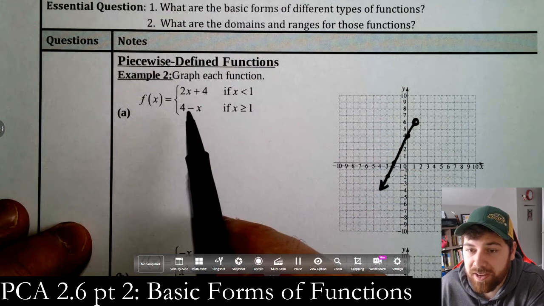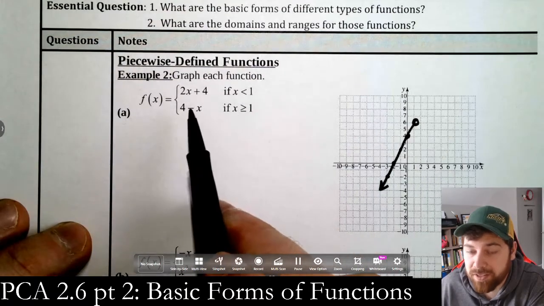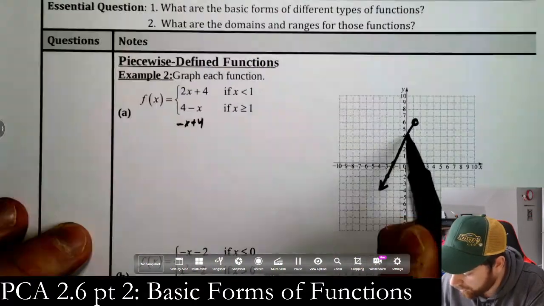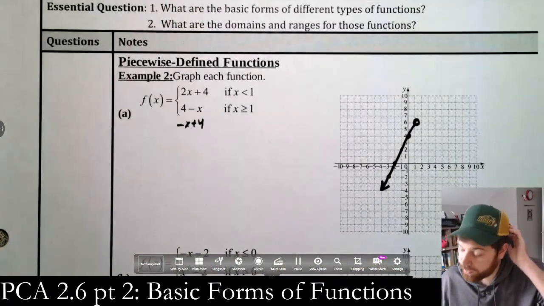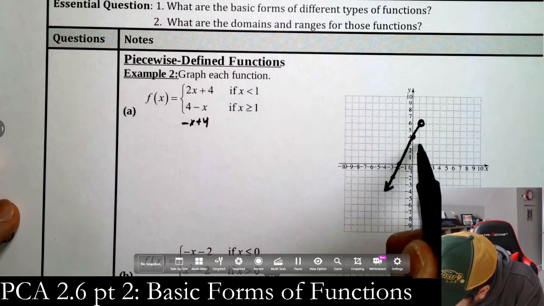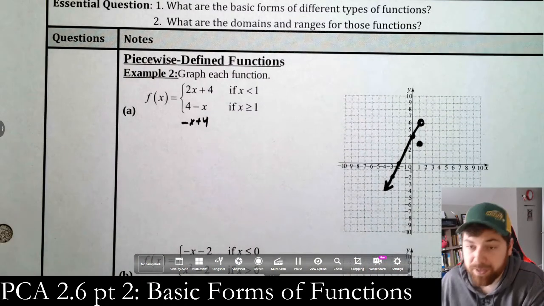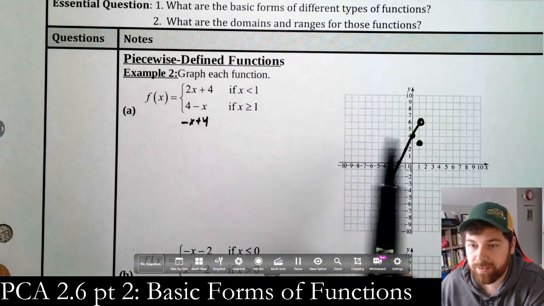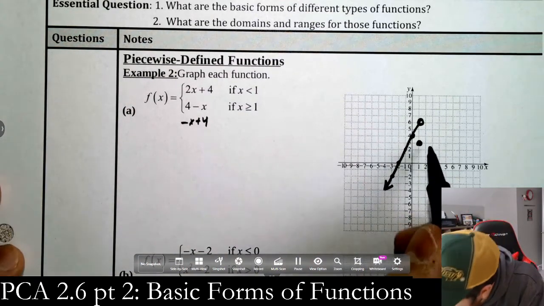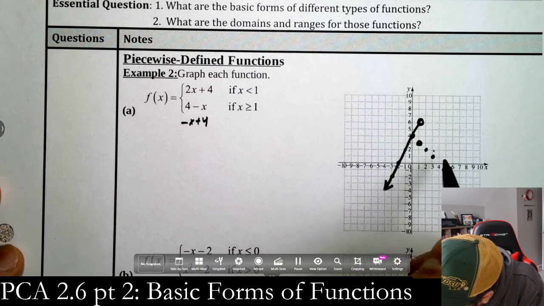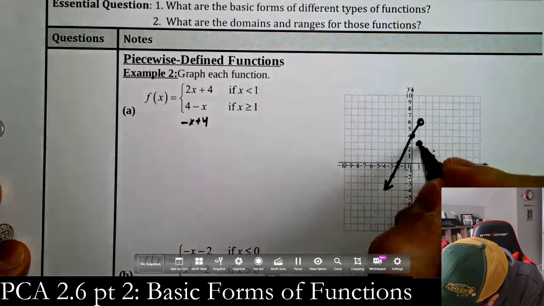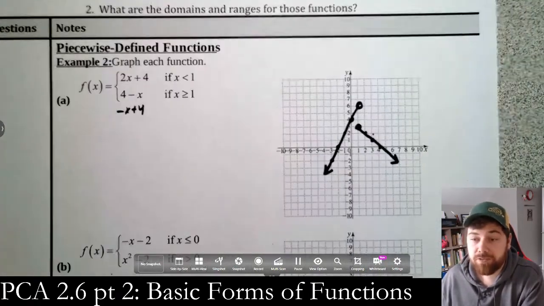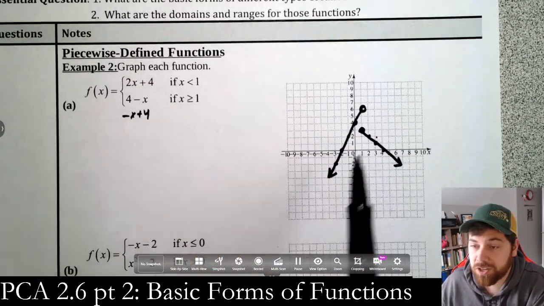Now for this line, the y-intercept, it's the same thing as negative x plus 4. And so we'd start at 4, and then the slope is negative 1, and so we go down 1 over 1 to here, and that would be filled in, because at 1 the value is 3. And then we just continue, down 1 over 1, down 1 over 1, down 1 over 1, and so on. So this is our piecewise function right here. It's just these two functions defined in different ways.